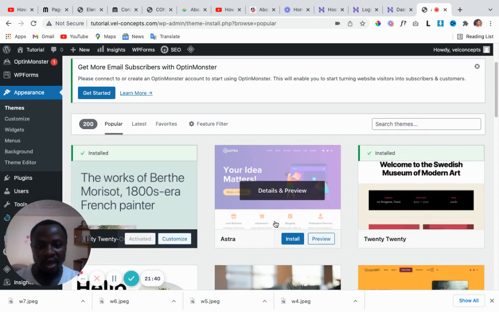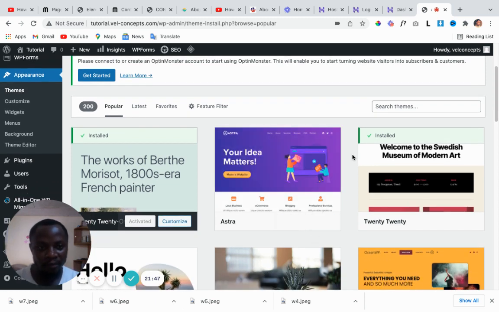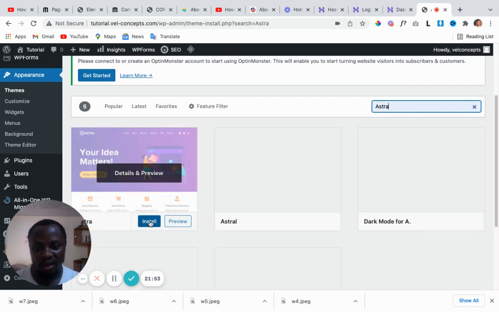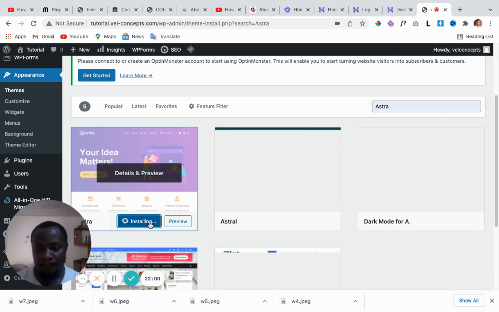I have already used themes here so many times, that's why you see them appearing here. If you don't have it here, just click on search. You search for Astra. Just type Astra. This is it here. You just click on install. Wait for it to install.